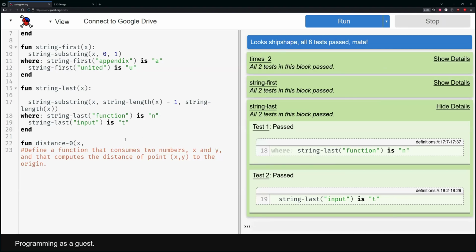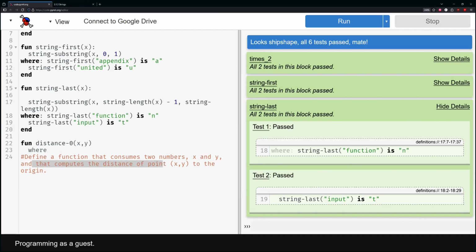All right, let's continue. So we were doing distance for these two coordinates from point 0. This time, I would like you to write the tests first. Okay. What was it, the distance of point x and y? Like the diagonal? Yes. Okay, that makes sense. How do you do square root here?